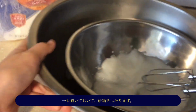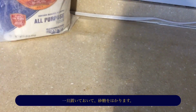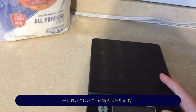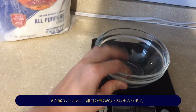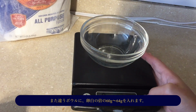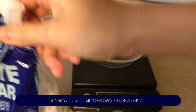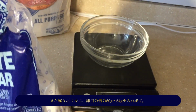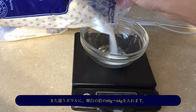So now put that to the side and bring your weight back again. And put another bowl on top and set it to 0 and let's weigh the sugar. Since my egg white was 32 grams, your sugar should weigh around 60 to 64 grams.